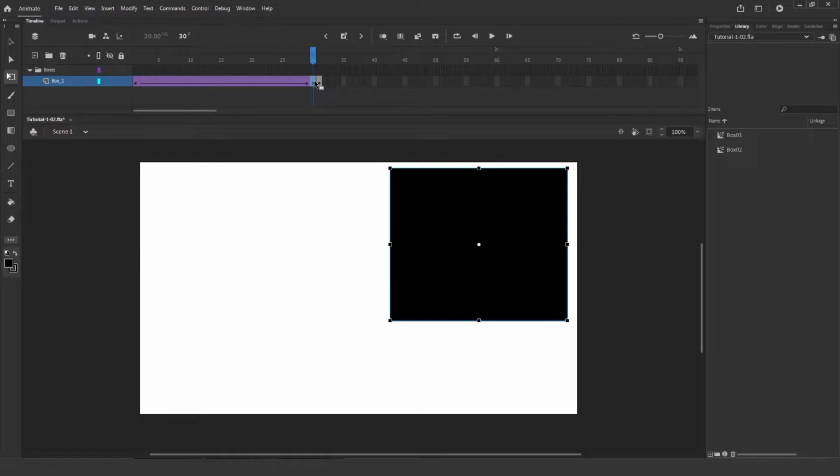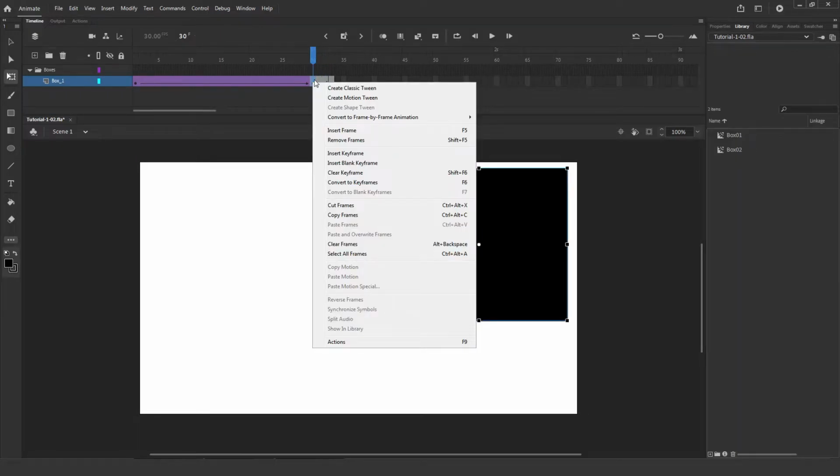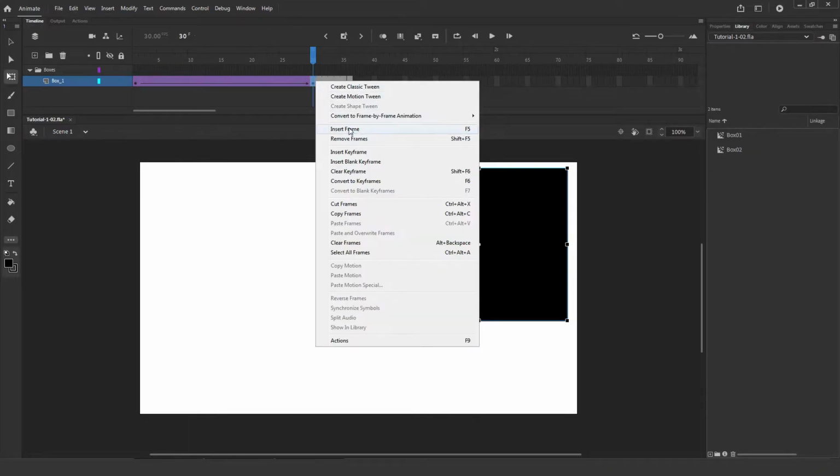What I want to do now is insert a regular frame into this frame here. It'll actually extend this frame here. But I don't want to constantly be right clicking and then going down, insert frame, insert frame, insert frame. If you right click on this, you'll see the actual F5 option here to insert frame, and Shift F5 to remove frame.